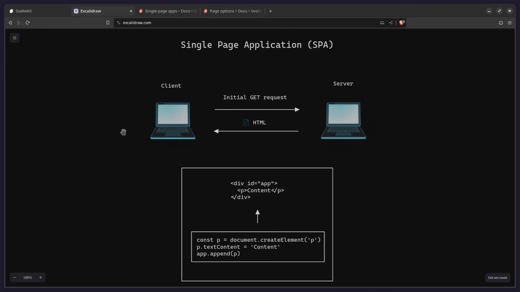And when it is, well, that can be for a variety of reasons. You might already have a backend and you're building something like a dashboard where you really don't care about SEO or that it's public facing, right? You also might be working on a browser extension where it doesn't make sense that you ship a server, right? Or you might be working on a desktop application using something like Electron or Tauri, right? And again, this is where it makes perfect sense to use a single page application.